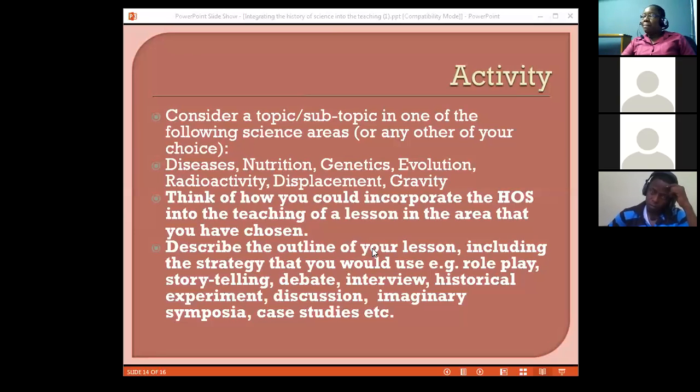And I thought about a couple of other things too, because I thought about the discovery of the proton and the electron, and I thought that we could actually replicate one of those experiments, or we could use a model of a cathode ray tube and have students interact with it to see how it works. Yeah, I have tons of ideas. But what I wanted to do is to begin to get your mind going in that direction and see what are some of the things that we could do.